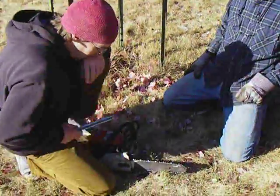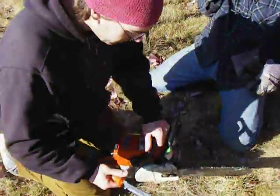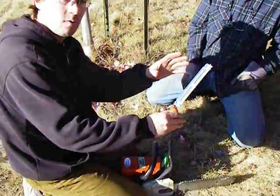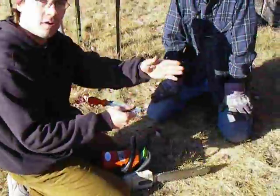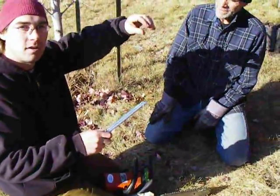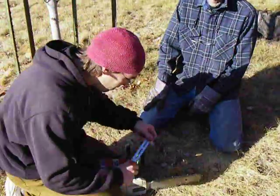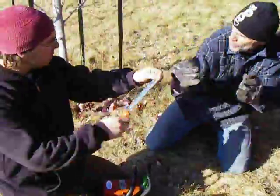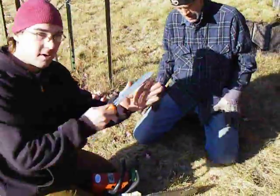Exactly. So, when you sharpen a chain, what you want to do is do one side at a time. Get every tooth going one way, and then switch and go the other way. You want to cut from the inside out. So you want the highest part of the angle to the outside. And you're filing away from the cutting edge, in other words. That's right. Away from the cutting edge. You're going up the tooth, in other words.